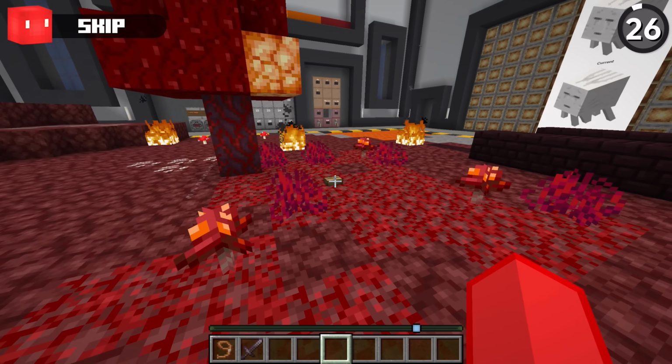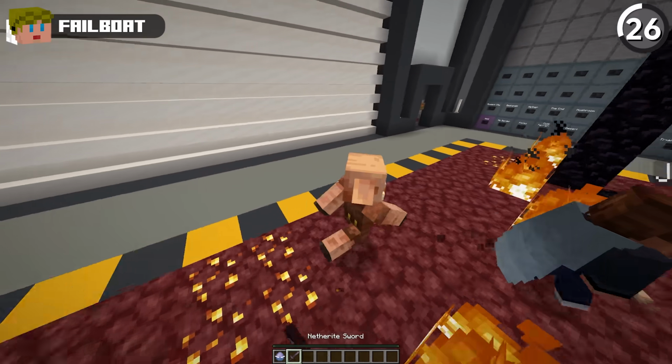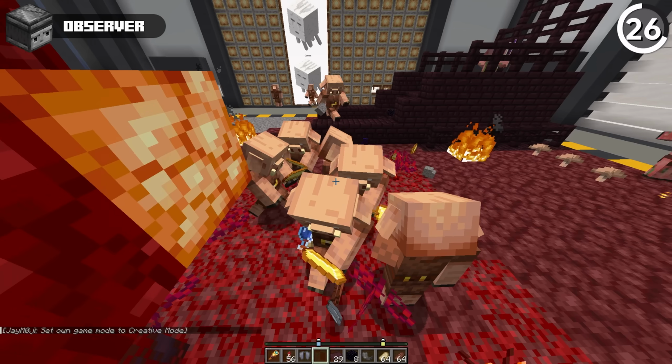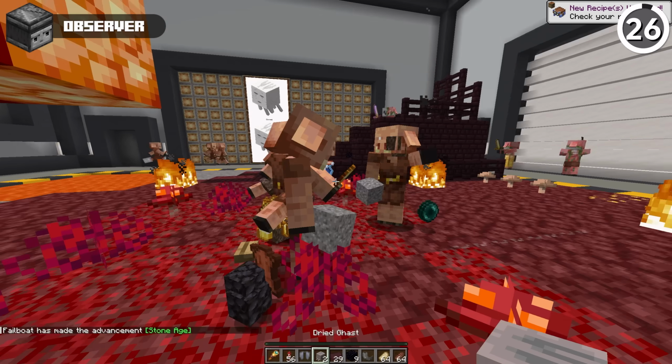So, to get our dried ghast, there's now something new that we can get from our piglins. If we barter with them, we can get... Ow, got him. Okay. Oh, sorry, we had to kill. Here's our new guy. So if we trade enough, we can eventually get the dried ghast from them. Hey! So, we got the dried ghast.